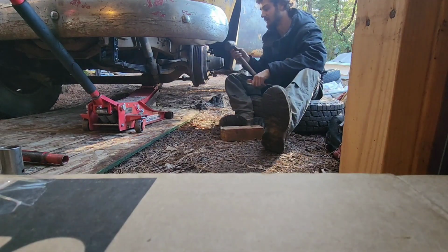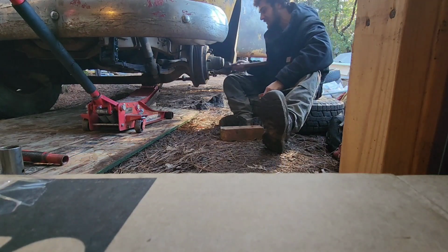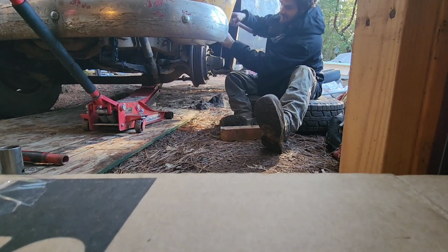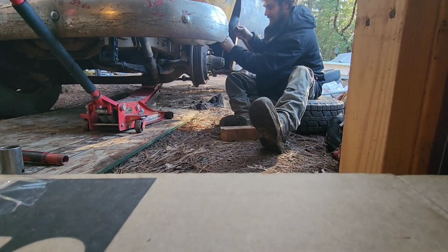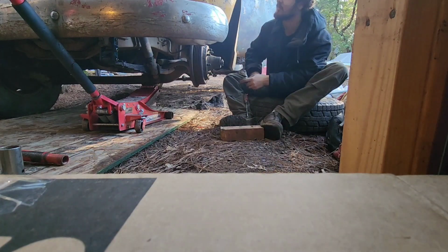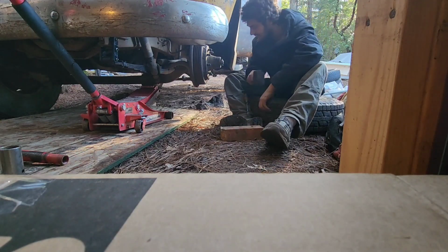Much better. Couple little smacks, and then you just get that screwdriver in there. This is a little different way of doing it. A little faster way. Go back down the other side. Voila. Just like that. Saves a lot of time, makes it a lot easier, instead of sitting there beating on it and trying to get it out.